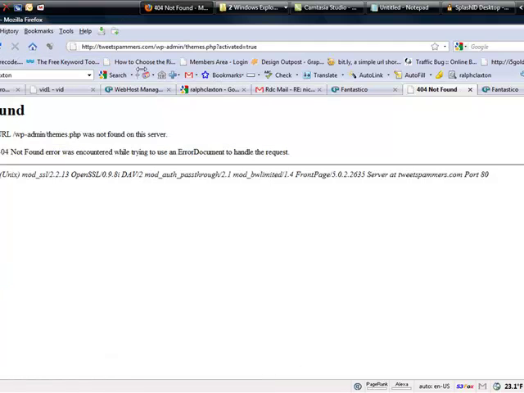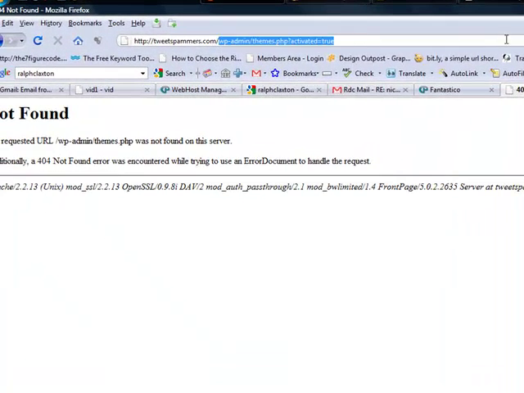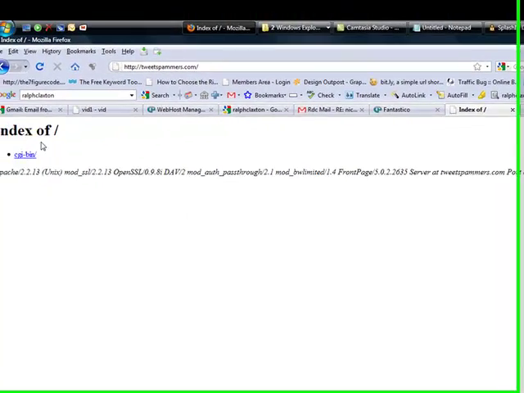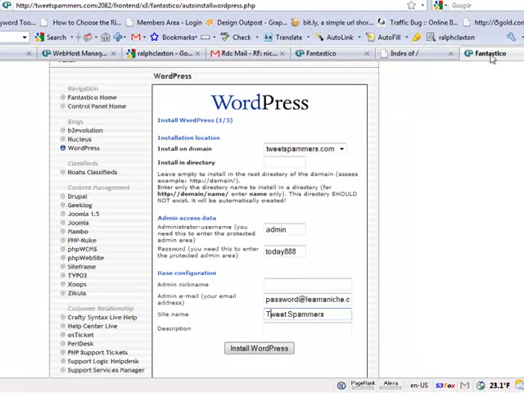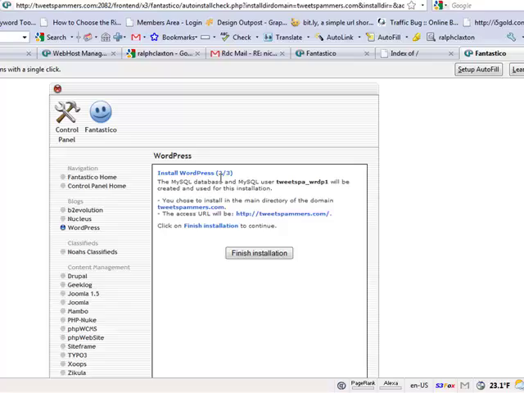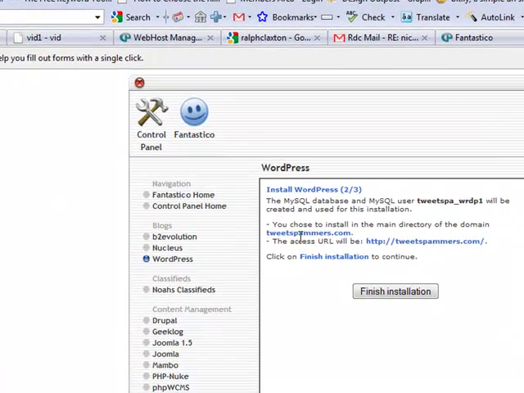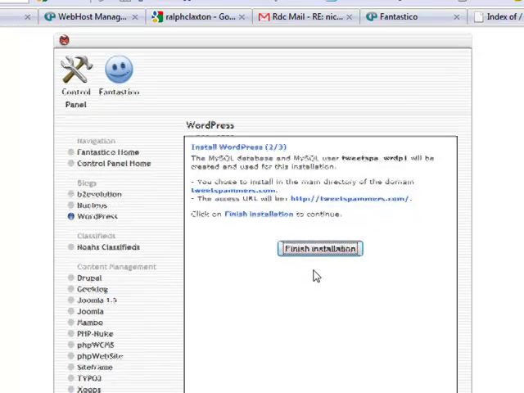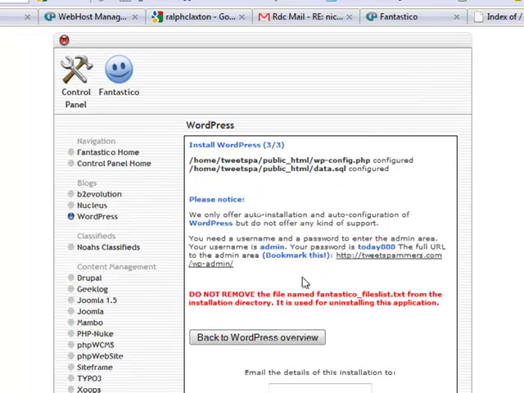We're going to go here. This is not found. Of course, we're going to do it like this. I was fooling around with it earlier. This is what the site looks like now, and we're going to do an install, and we're going to give you all the information right here. We're going to even allow you to email it to yourself. We're going to hit finish install, and so we finished the install.